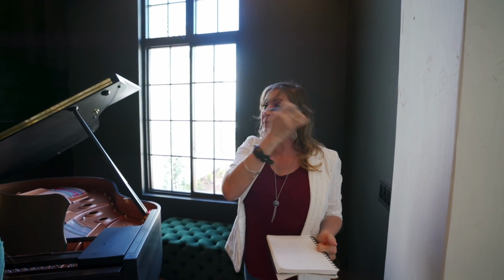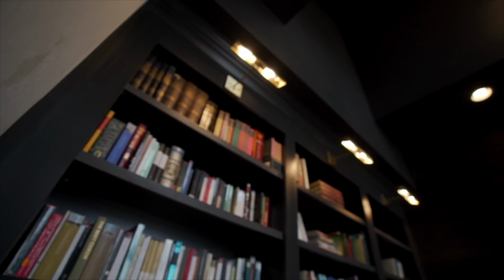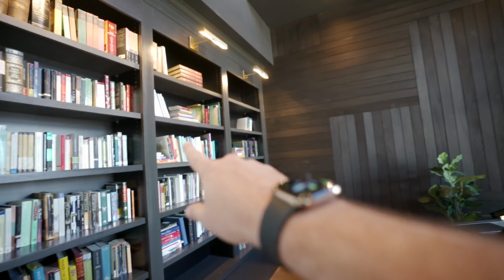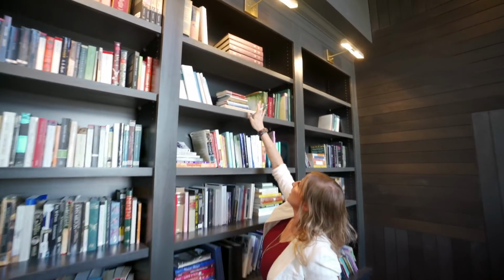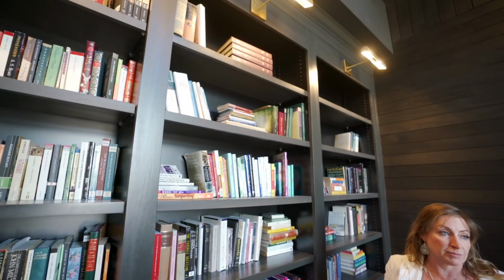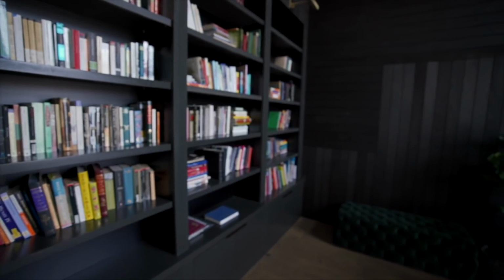The other thing that I always suggest, and people always think I'm really, really crazy, but it makes a huge difference, and I can show you some examples, is hanging something like a mirror on the front of your bookcase, just in one spot, to help reflect the light. So you're saying put a mirror up here? Like here, yeah, on the front. Like actually hang something on the front. It could be a mirror, it could be a picture, it could be whatever, but it adds dimension and makes it a little bit more unique and not just a sea of books. Pure books. It makes it more interesting.